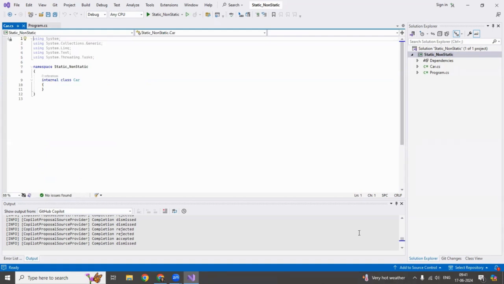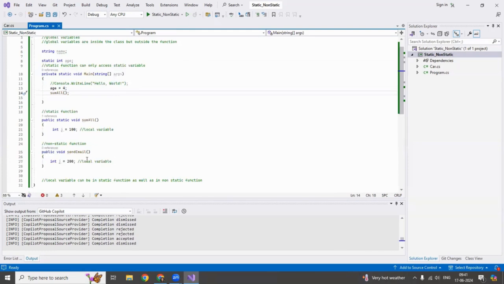But again, one more thing: send email is a non-static function. If I want to access the sum all function, as sum all function is static, I can access sum all in a non-static function.